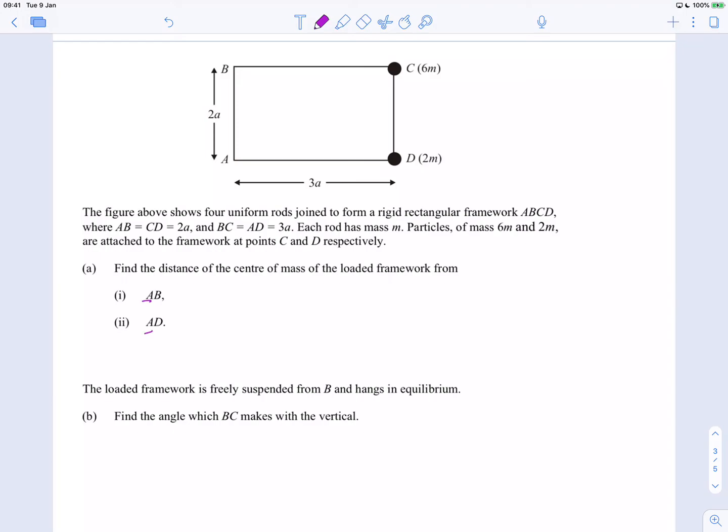Okay, so because both of them share A in common, I'm probably going to let my coordinate axes be this. So this is going to be my Y, and this is going to be my X. If I want to know the distance from AB, I think that's looking for X bar. So because I'm going to take the uniform rods as just being light, even though it doesn't say in the question, then the horizontal distance of each of these away, I'm going to have the mass 2m times by a distance of 3a plus 6m times by 3a all over a total of 2m plus 6m, which is 8m. So not surprisingly, the 8m's cancel.